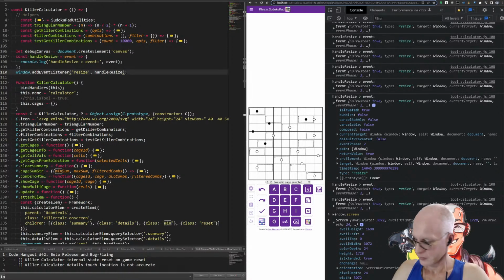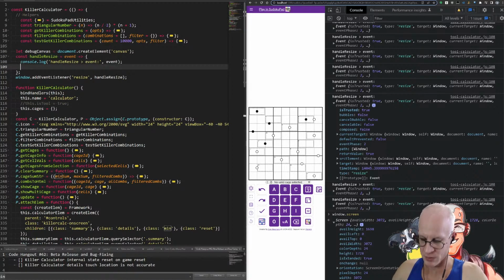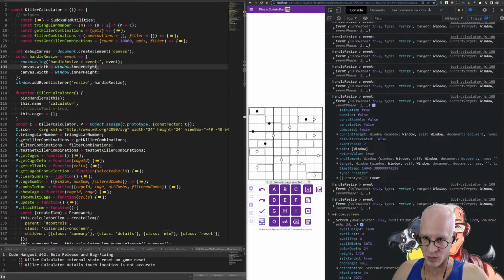I'm just looking at what the proper size thing is. Inner width, inner height. Okay, so here we should be able to do canvas dot width, inner width and height.